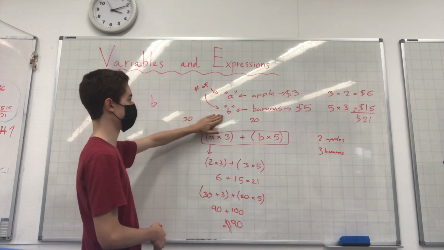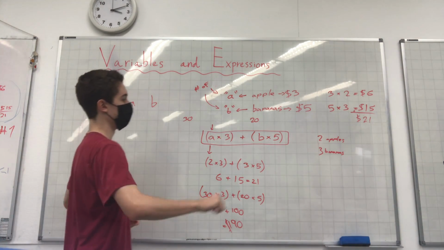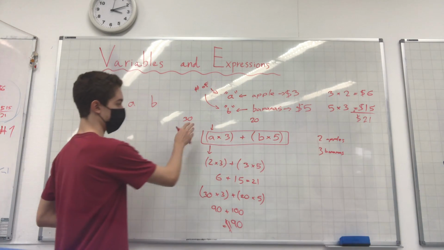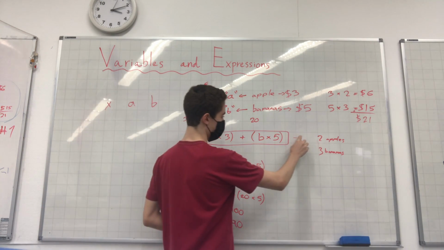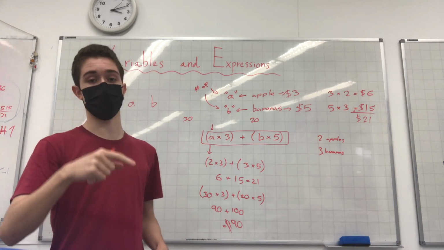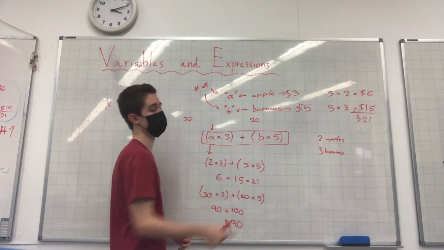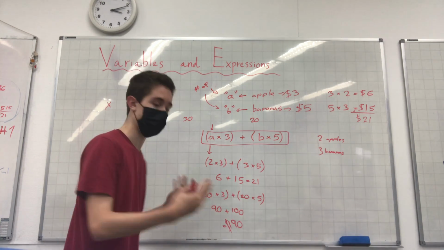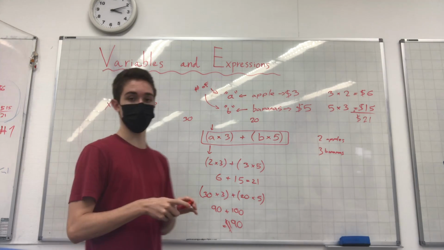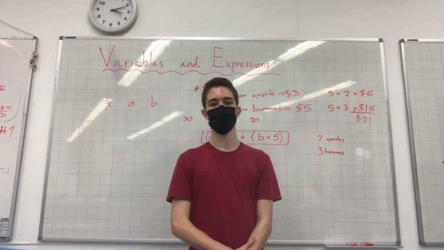So it's important that when you see a certain variable, a certain symbol, a certain letter in your question, if it's an expression, which means it doesn't have an equal sign, all right? If it has an equal sign, equals something else, it's an equation, and that's what we're going to talk about in our next video. If it doesn't have an equal sign, then these variables, they don't have specific values. They will vary case by case, right? This is just useful for us to answer certain situations, all right?